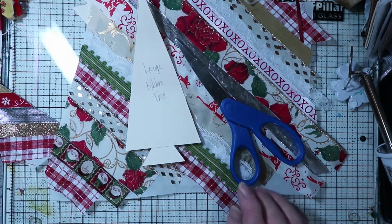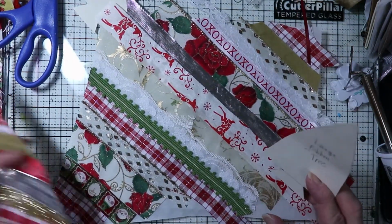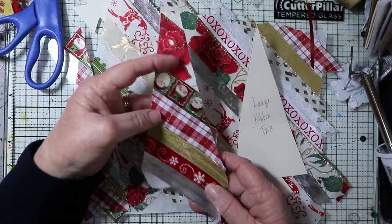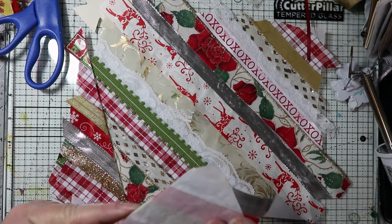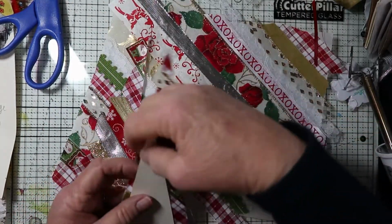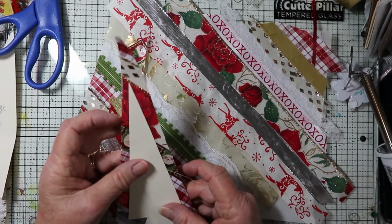Okay. Now you can just keep going and use your other piece of ribbon that you cut off from here. Here it is. And on this one, it's probably not going to fit for a bigger tree, so I'm going to just use my smaller tree pattern. And just go up or down, depending on what design you want.